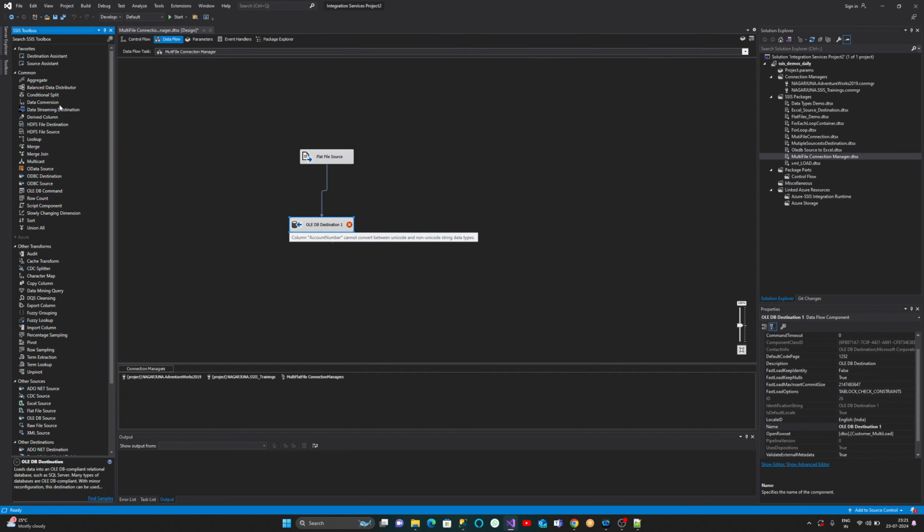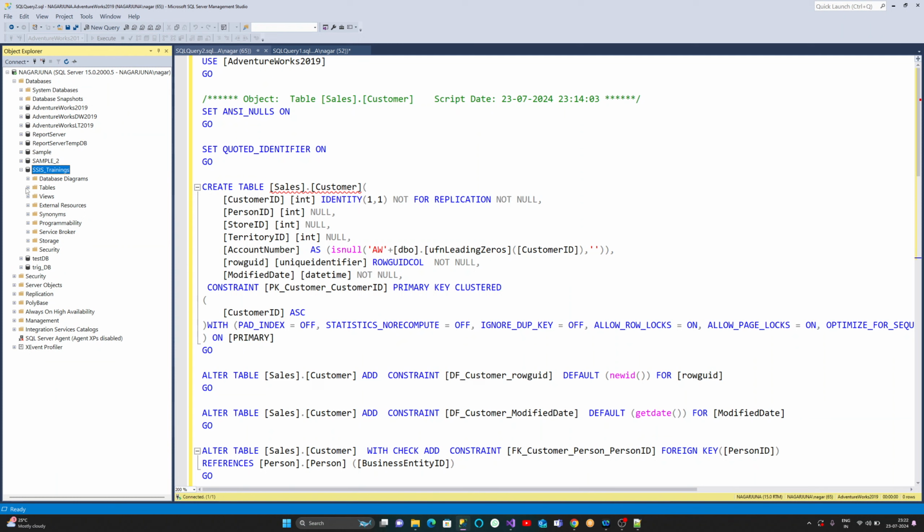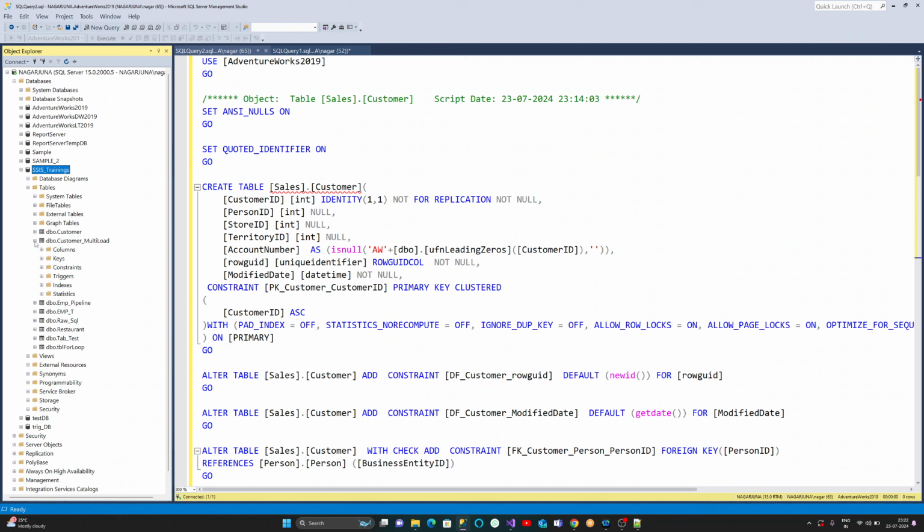Otherwise you can see here, go to tables. What is my table? Multi load columns. Account number is varchar of 10. So that is the way. Varchar of 10, so fine. The data types are also fine, but anyway let me see. String. Let's see. If it's still not working, we can do the same kind of thing.